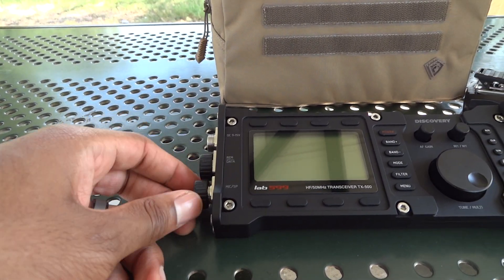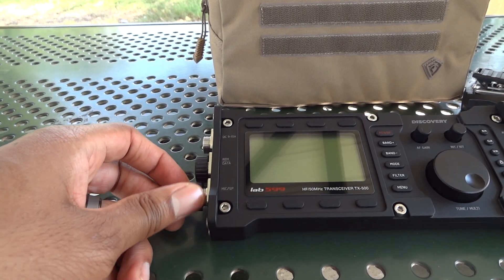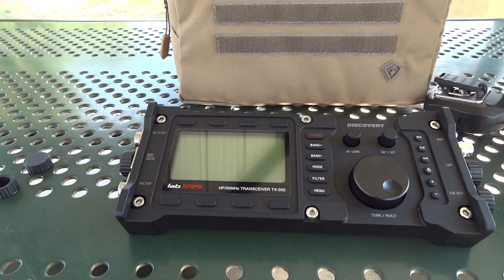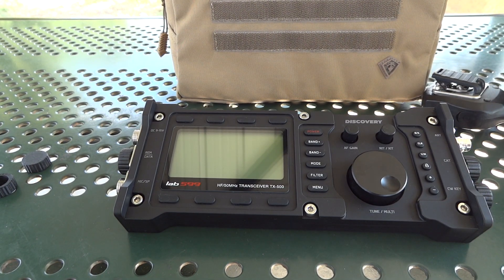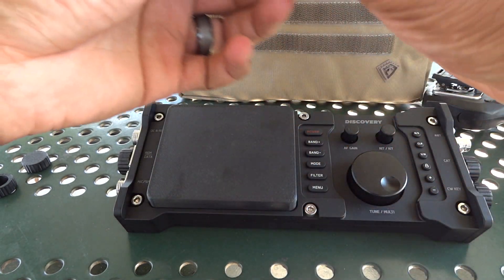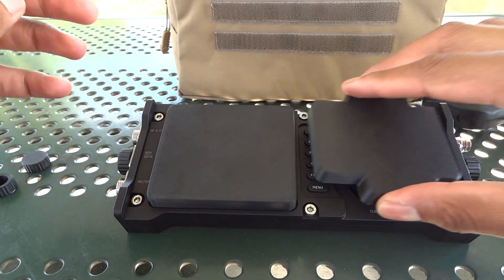I normally don't keep attached the ones for the DC input and the microphone speakerphone. But just for the sake of today's video, I want to show you what all five covers looks like. So let me toss those back on. They're held on loosely — they just rest up against the bag, which keeps them on.